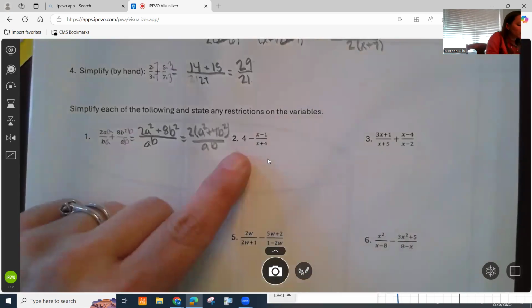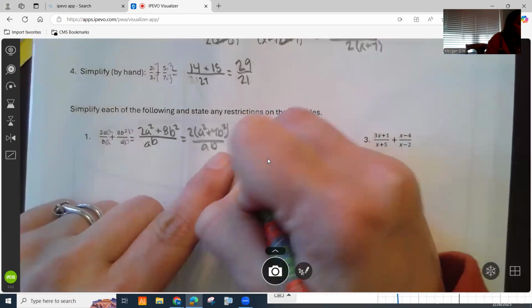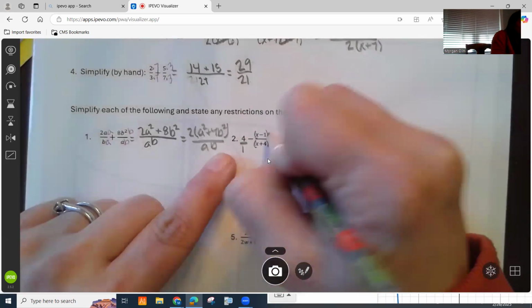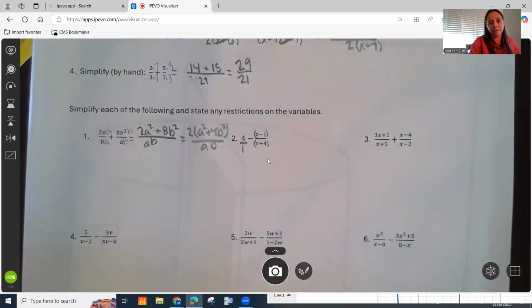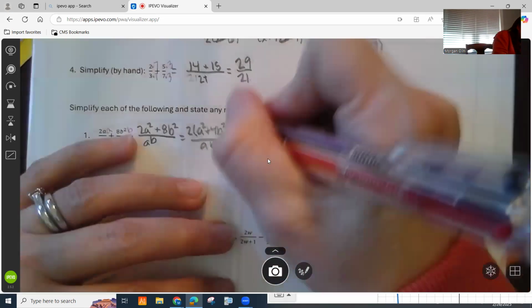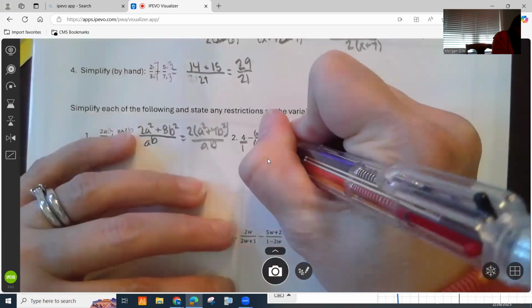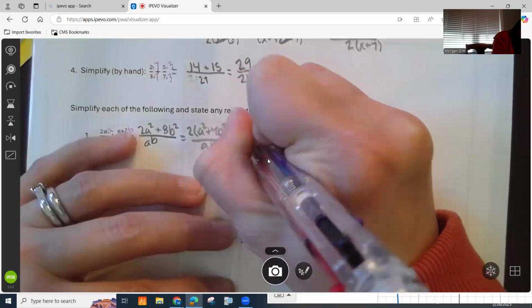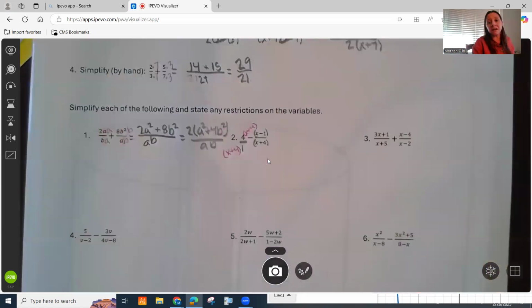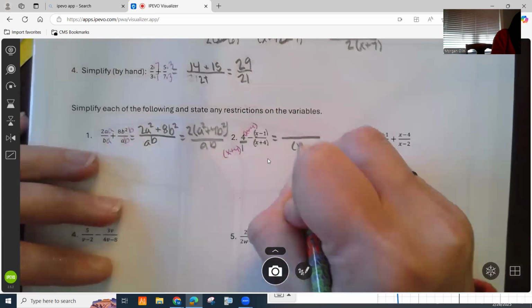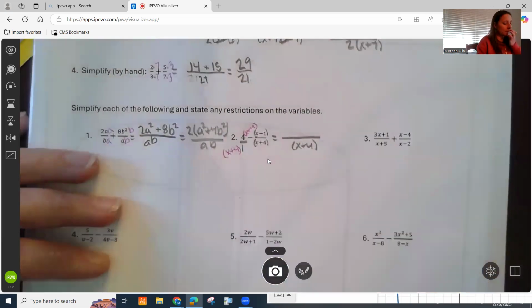Now, if I just have a number right here and it doesn't have a denominator, please put a 1 there. Okay, and anything that has a plus or minus, it's a good thing to put parentheses around it like that. Okay, let's get these denominators to look alike. Remember, only multiply to denominators. So here, that has an x plus 4, that has a 1. If I multiply this by x plus 4, top and bottom, do you see how the denominator equals x plus 4? So my common denominator is x plus 4 right here.